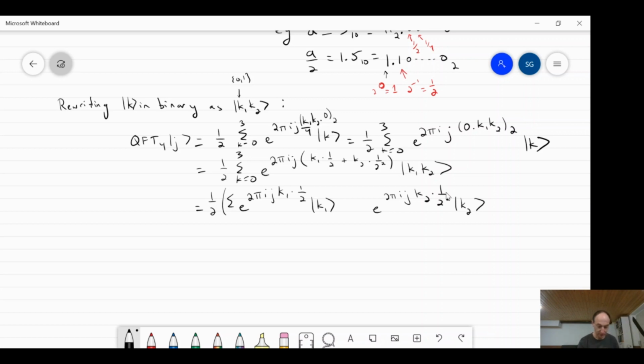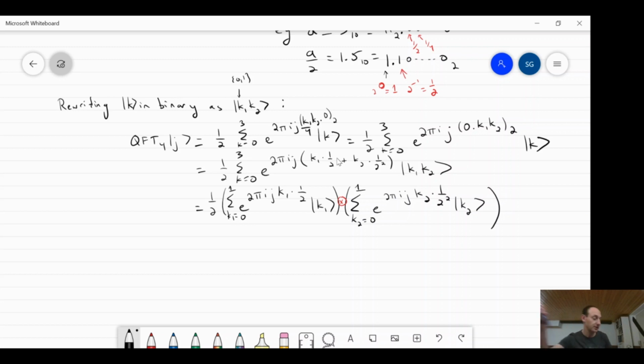But what I can certainly do, let me fix that in the notes, is k1 equals 0 up to 1. I can just cycle over the values of the first bit. Here it is, that's k1, because this is just cycling through all the possible values. And here I can do the same thing, cycle through all the values of the second bit. Of course, implicitly there's a tensor product, just to be very clear. I can always rewrite the state this way.